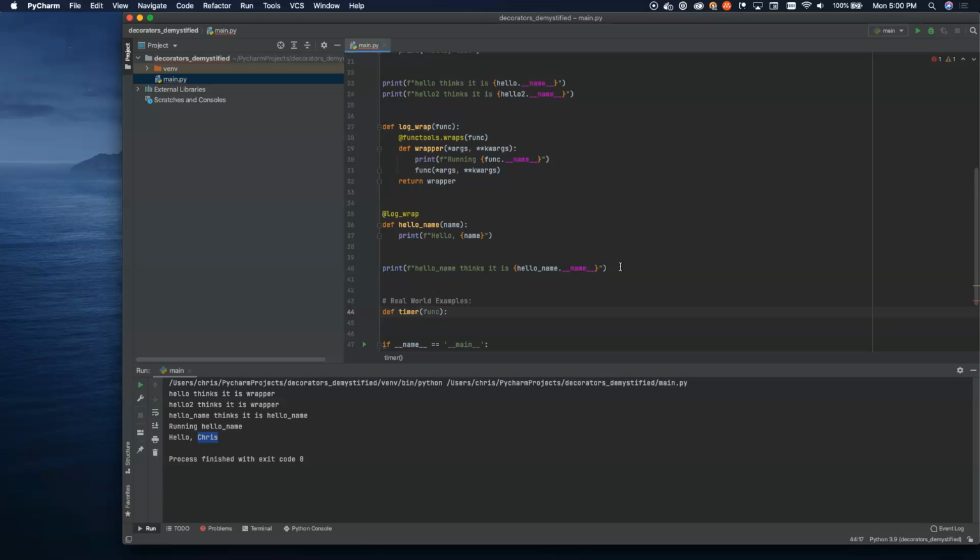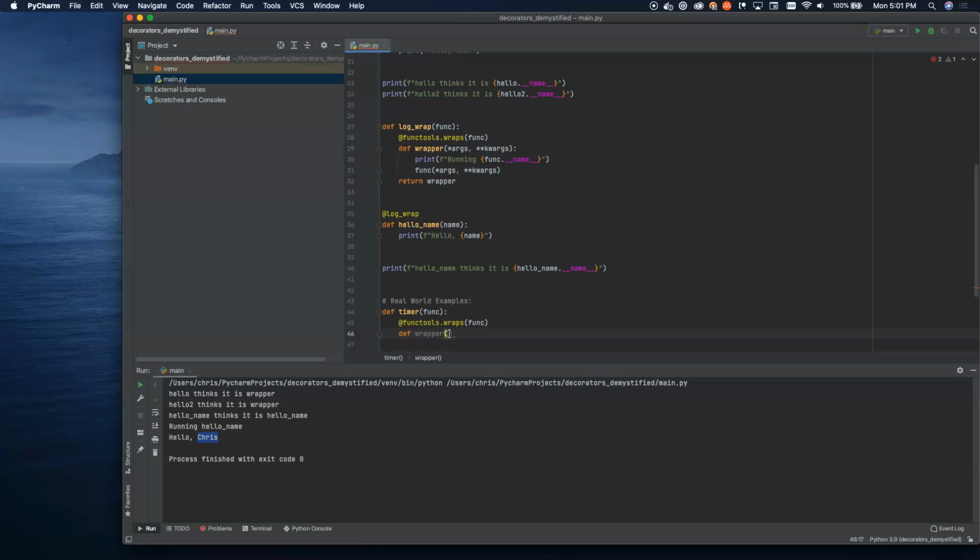And inside of here, we're going to do exactly what we did above. We're going to say functools.wraps, and we're going to wrap the function that gets called here, and then we're going to define our wrapper. As a note, this can actually be anything. You don't have to call this wrapper. I just do. That's what I've always called it. Oops, I put a colon there at the end of that. Didn't mean to.